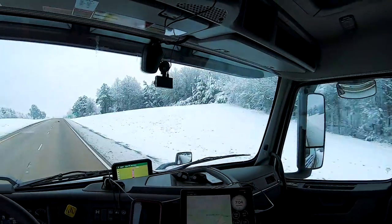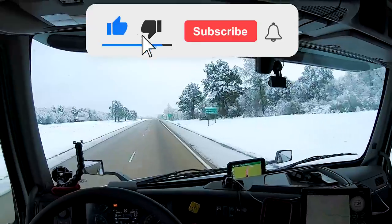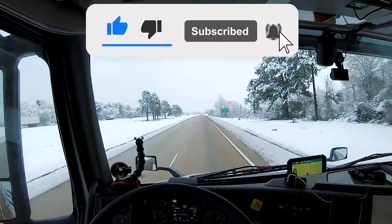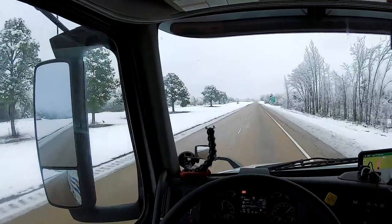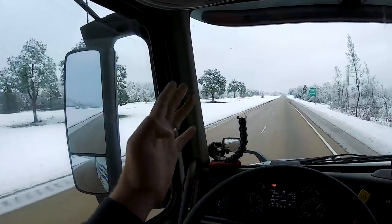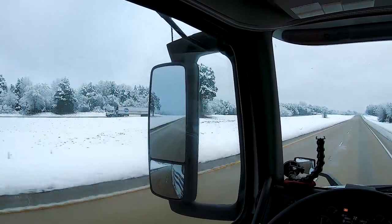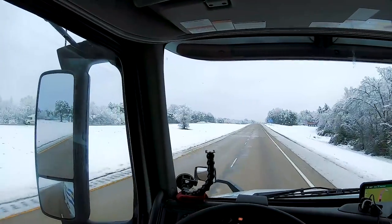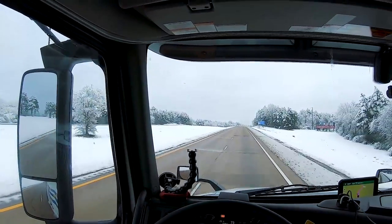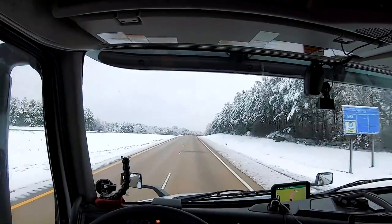What a pretty sight. It is still slightly snowing. We do have a little warmer weather. It's about 35 degrees. Snow will not melt, but the roads will not ice up at 35. I mean, they might in some places, but isn't it pretty, guys? We're almost entering Louisiana, and we're probably gonna be stopping beside Vicksburg, I think it was called Tallulah or something, fueling up, getting more food, and then keep going.